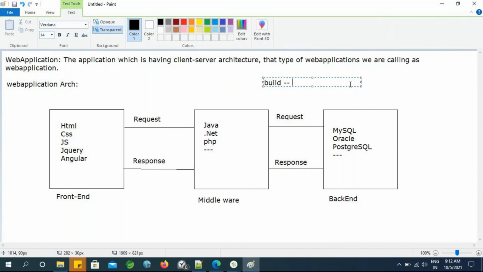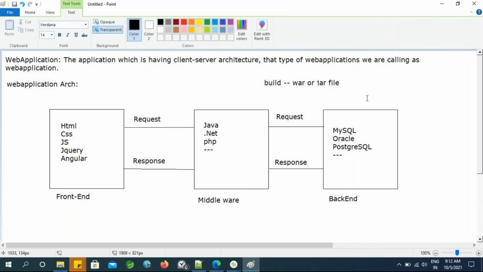Once we execute this build command on this type of web application, he is going to get either a war or a jar file. It can be a war file or a jar file. Let us assume he got a jar file.